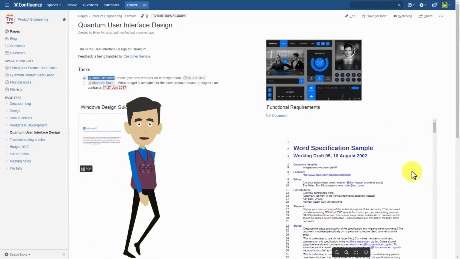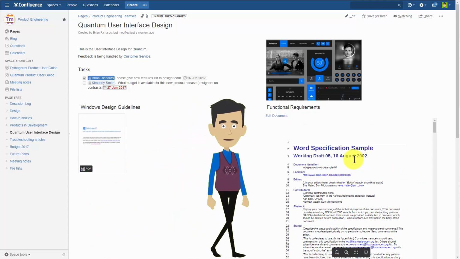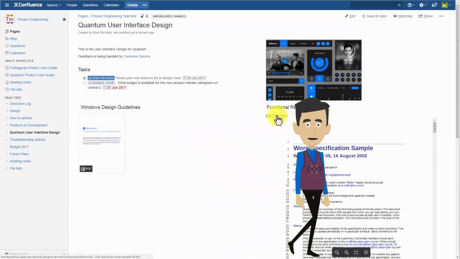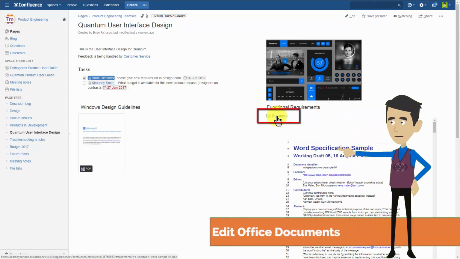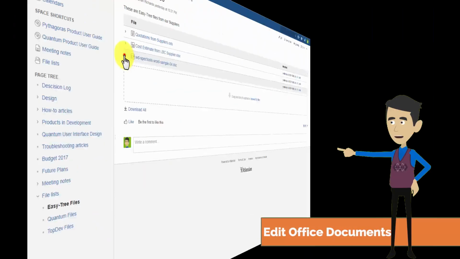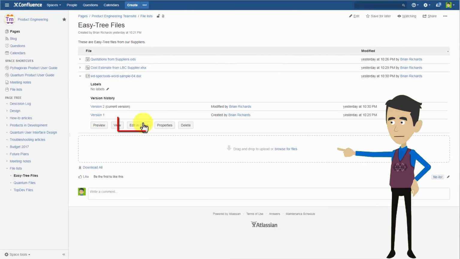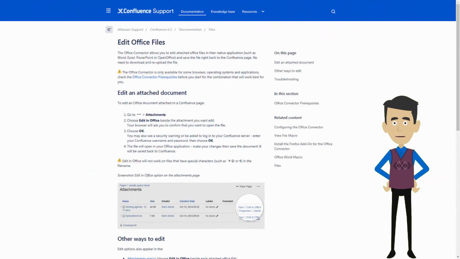When it comes to editing files that you have attached to a file list or a page in Confluence, this can be done, depending on your technical setup. For example, you could edit an attached Microsoft Word document by opening it from the Confluence page, editing it in Word, then saving it straight back to Confluence. However, there are some technical requirements that must be met before this will work. To tell if your system is configured for this, it is best to consult the Atlassian Confluence help site for up-to-date guidance and your Confluence site administrator.